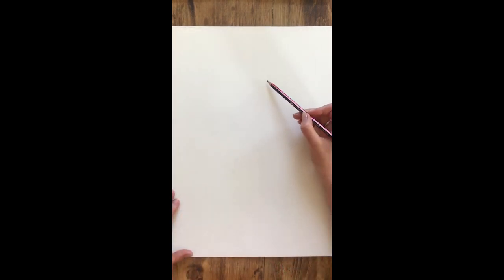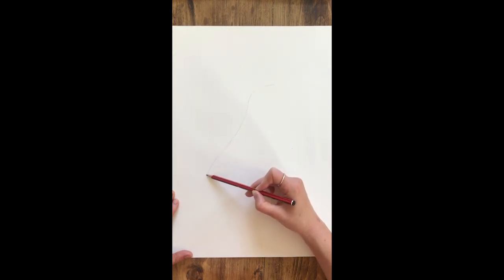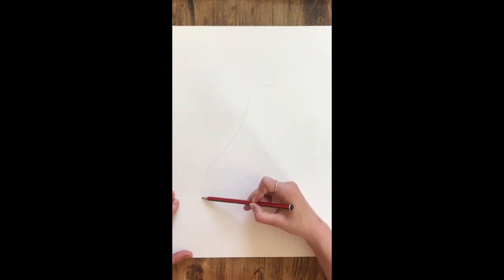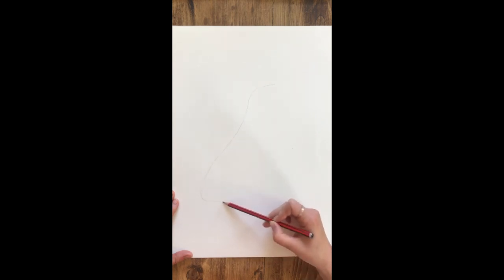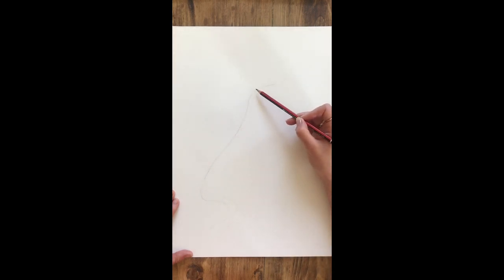I always begin my drawings of animals with a spine line. So a line that runs from the tip of the nose all the way down the back to the tip of the tail there. And this line here will form the anchor for all the rest of your marks.